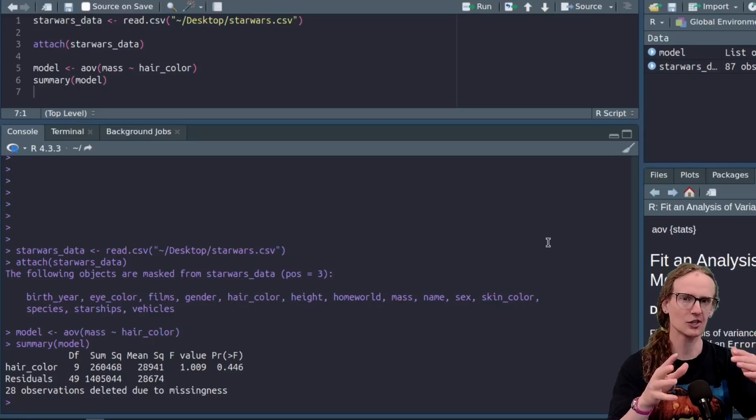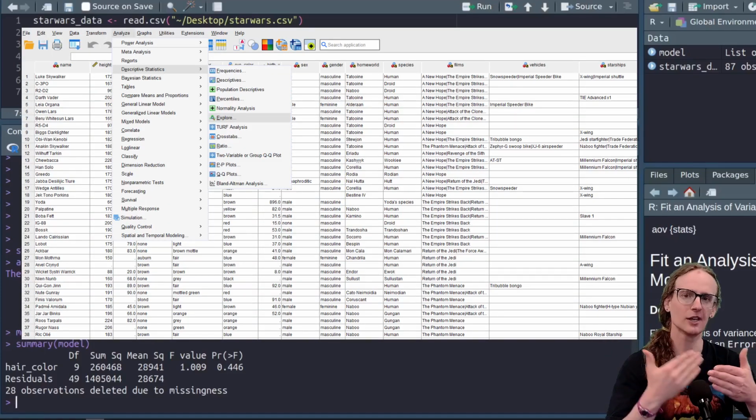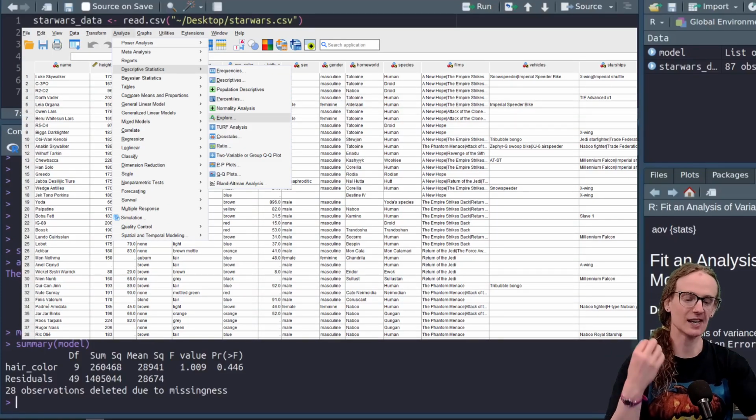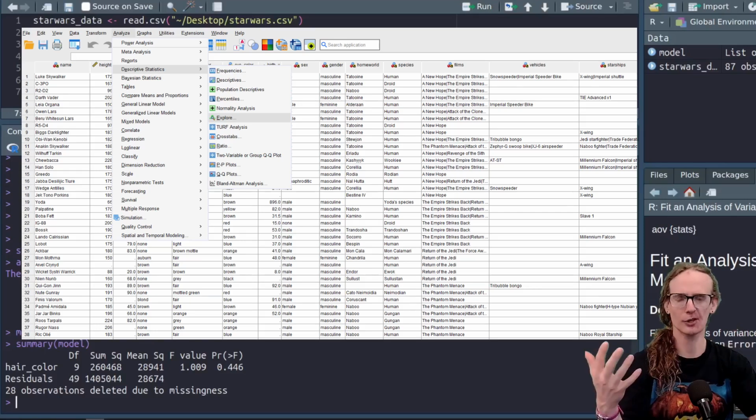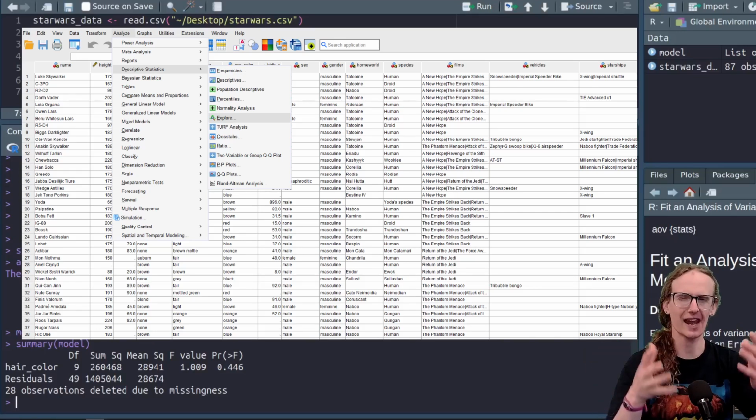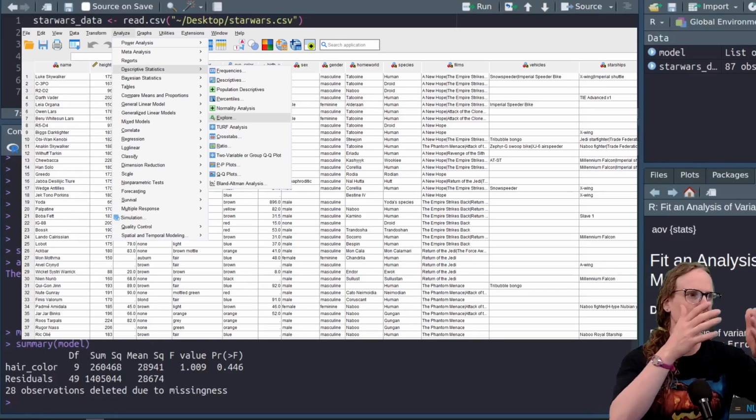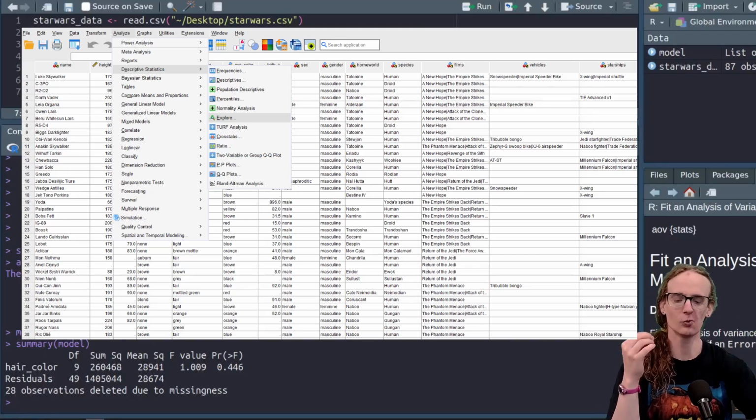And I want to tell you the, in my opinion, the massive strength of SPSS. It is incredibly familiar. It makes data analysis more accessible to a wide range of people. If you are familiar with Excel and you're looking at SPSS, it looks very friendly. It doesn't look intimidating. You can see your data, you can see rows, you can see columns. If you want to run a statistical test, it's three mouse clicks away.